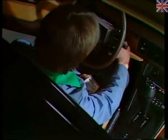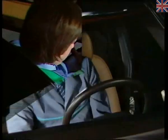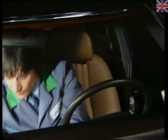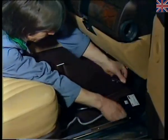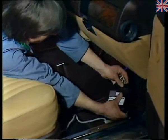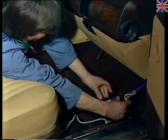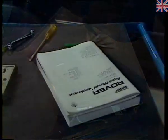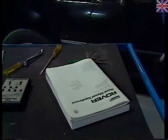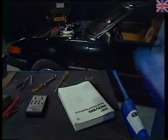A point to mention here is if the vehicle has cruise control fitted. Both fuel cutoff solenoids will be disconnected and their harnesses either taped up or removed. This is intentional, and the solenoids should not be reconnected, or fuel cutoff could be activated whilst cruise control is in use. Refer to your repair manual for the remaining component checks you should follow in order to test the entire fuel management system.